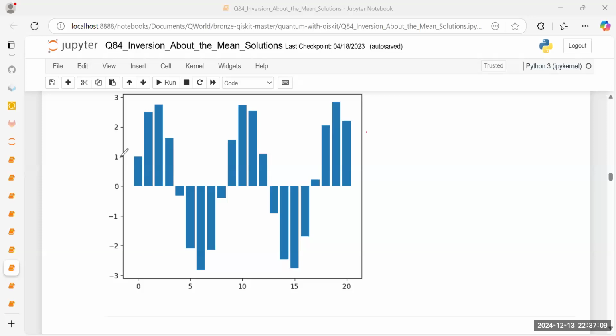So this is where we started off, and our marked element had a height, or its size here, of 1. And then we performed query and inversion. Then we ended up at 2.5, which is what you remember from the first task. Then we performed query and inversion again, and it increased in size.